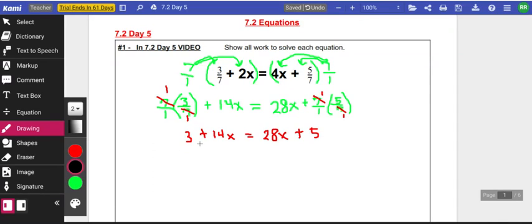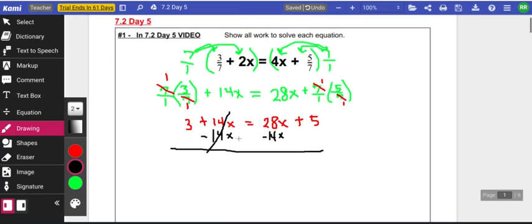So now, after I eliminate parentheses, I see combine like terms. I look on the left, no like terms. Then I look right, no like terms. So step 3, get the variable on one side. Let me get the x term on the right side so that my x term will be positive. So I undo the addition by subtraction. So I'm going to subtract 14x from both sides. Again, notice how I'm subtracting 14x, not 14, 14x. There is an x in that term, and therefore it must be subtracted.